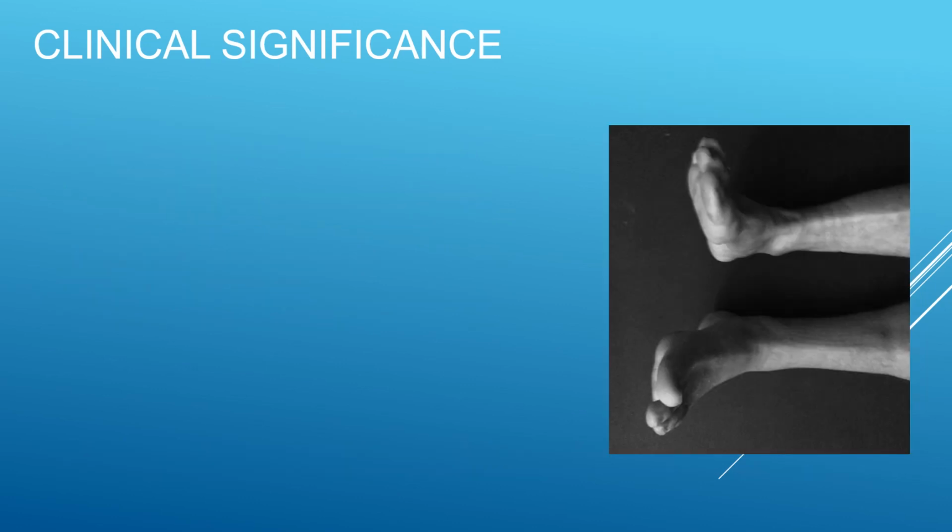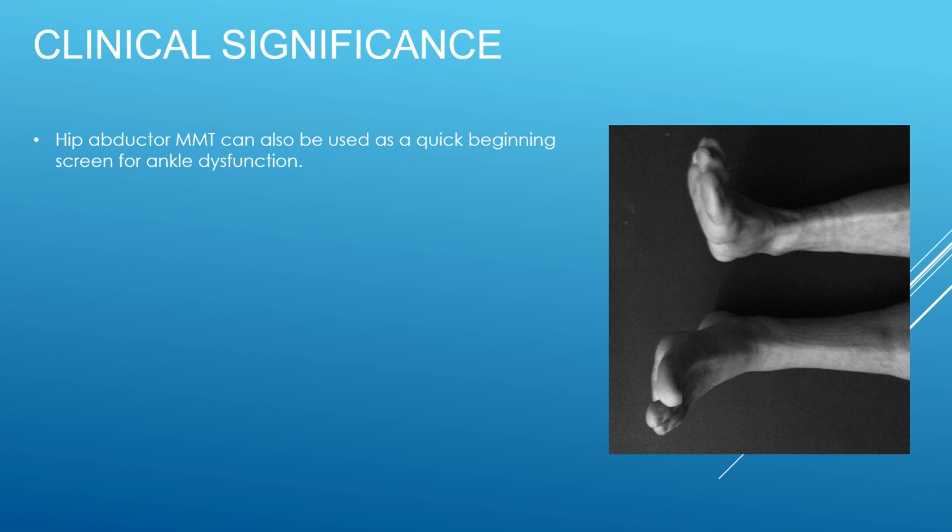The other side of the coin of hip abductor muscle testing, the other value, is that it helps as a quick screen for ankle dysfunction. So in our offices, we use a 5-part ankle screen if we want to thoroughly evaluate an ankle, including a wall test for dorsiflexion, single-legged balance and single-legged squatting, and a strength evaluation of the intrinsic local muscles of the foot. But this takes 5 minutes to complete.